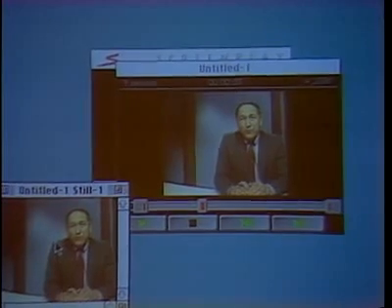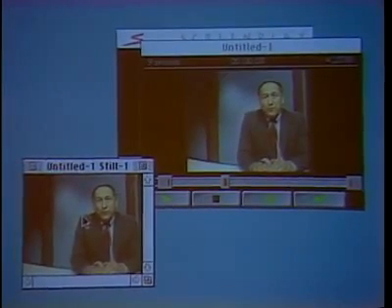Another exciting thing you can do, of course, with digital form of video is at any point, if there's a frame that I particularly like, I can just grab it. I can move it off. And that's an image I can import into any graphics program, desktop publishing, and so on.